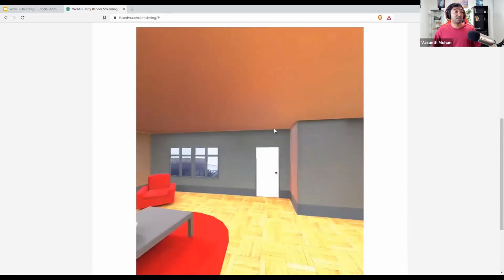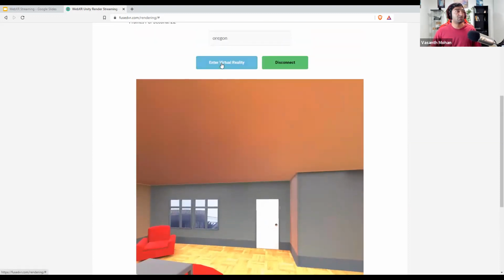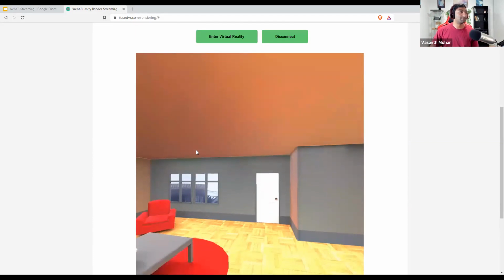But I can connect in 2D mode here, and then if you have a VR device that is in a browser that supports WebXR, you'd be able to enter virtual reality. Unfortunately, I have my Rift set up, but I don't have the drivers, Steam VR, hooked up. But you could connect to this, say, on a Quest 2 and try it out as well. So yeah, hopefully, I think I covered everything. I probably went a little over, but I'll leave it up to questions at this point.